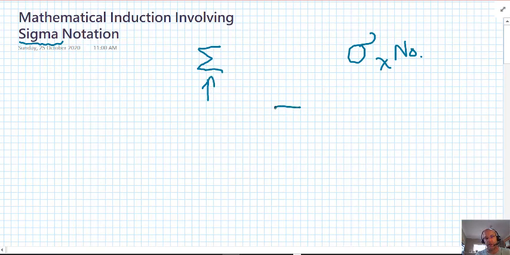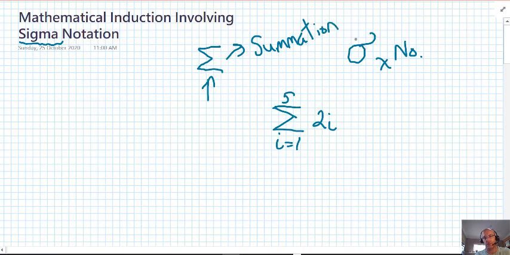You might find that this sigma symbol often has some numbers above and below, and it might have something like a definite number or an indefinite number. So 5, you might have something like i equals 1. And we might have something that involves i there, like that, and that would create a sum. Now the sigma character pretty much means summation, so add this together is kind of what it's saying to you.